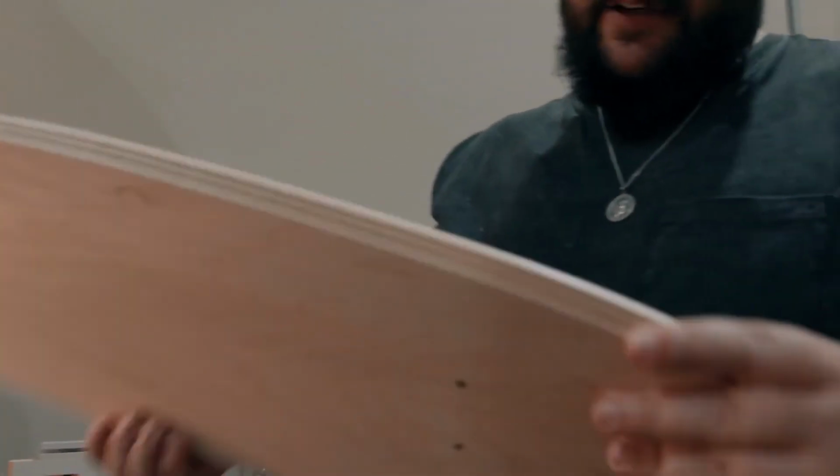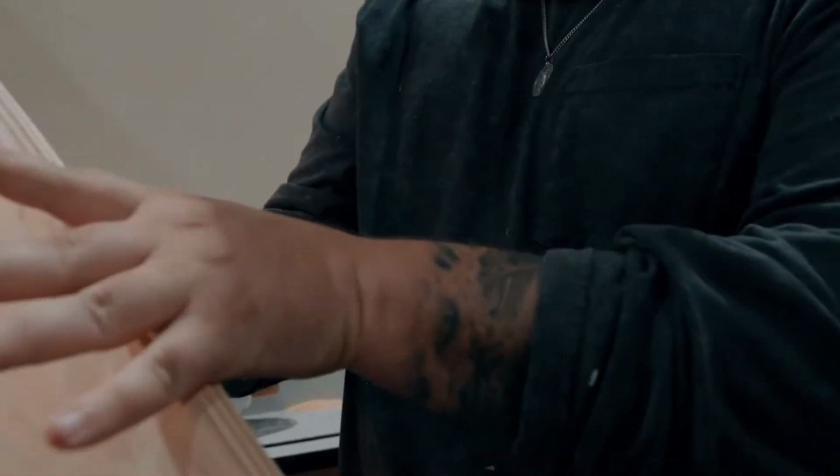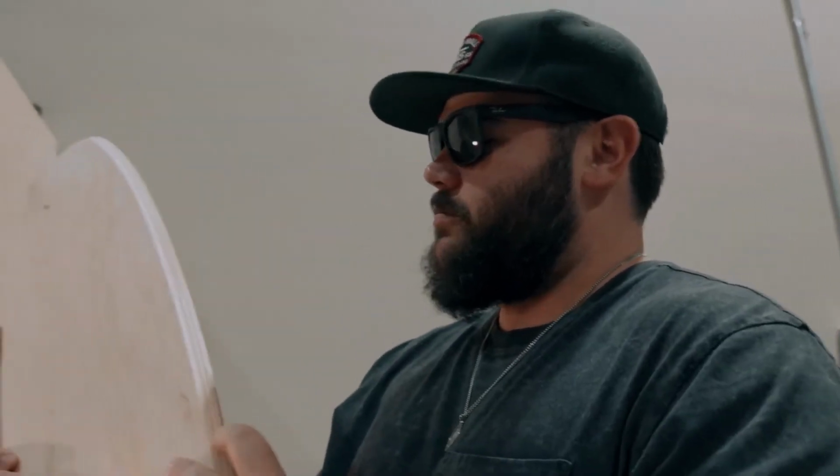Alright, so we just chamfered it. So it's putting that angle that I was talking about into the side of the board. Makes it so it feels more comfortable when you're grabbing the edge, and just makes a cleaner, more refined look to it. Yeah, pretty smooth.